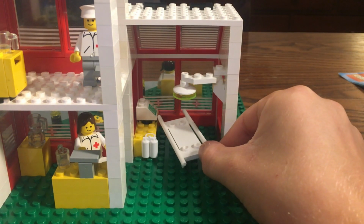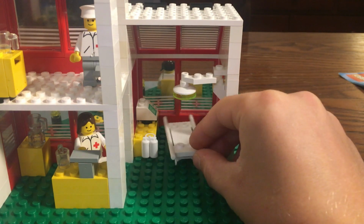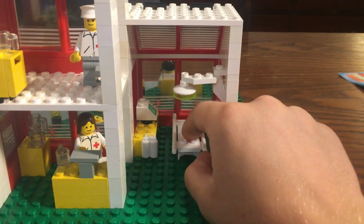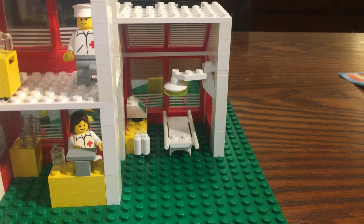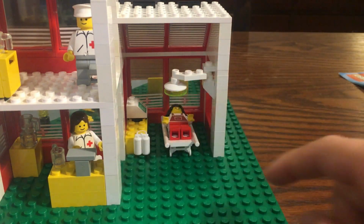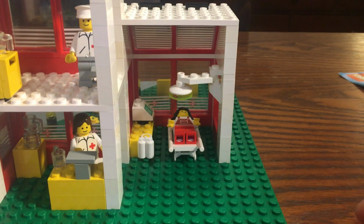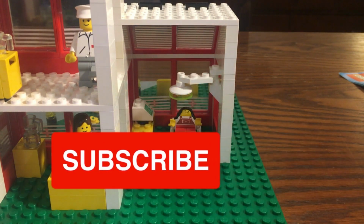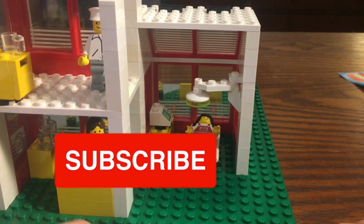But you also have the stretcher you can put in there if you want. It's not really studded in, so unfortunately it kind of just slides around, but you can get it to stop somewhere. You can also put a patient on there if you would like. They can just go right there, so yeah. I'm not quite sure why this air tank is here. I don't know if you're supposed to hook the patient up to it, if you're doing some sort of procedure. There's also this printed piece over there, which is basically some sort of computer thing where they can look at some numbers or something.